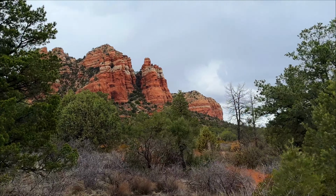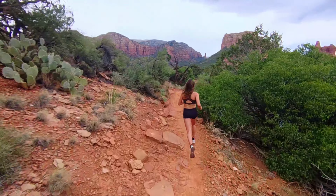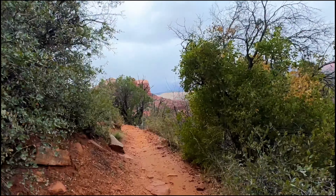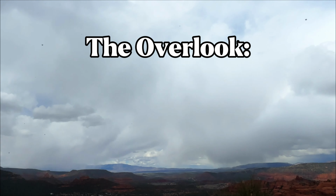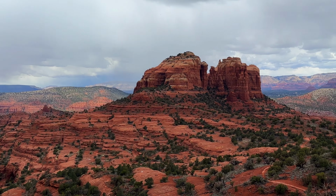Parking is super limited, so I ended up parking farther away and running a few miles on Slim Shady Trail before turning onto Hiline. I rated this trail as moderate. There are a few drop-offs and techie spots, but it's not quite as wild as Hangover Trail. The first part of the trail is a gradual climb up to a breathtaking overlook. I grabbed a snack up there and enjoyed the views.